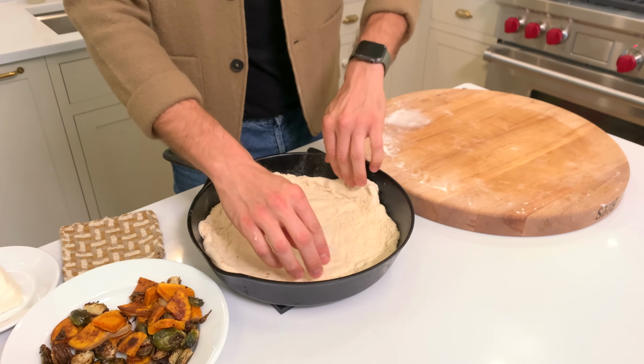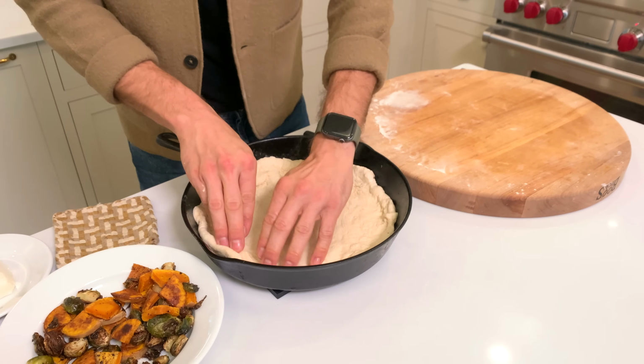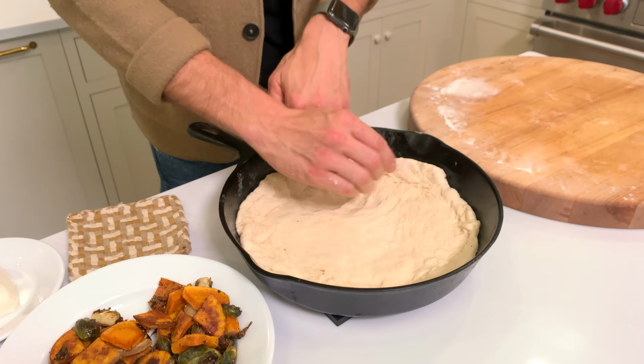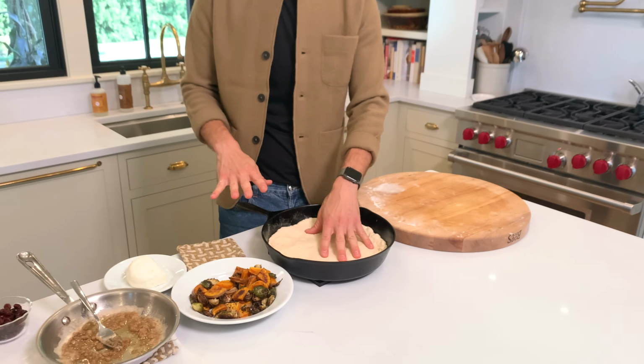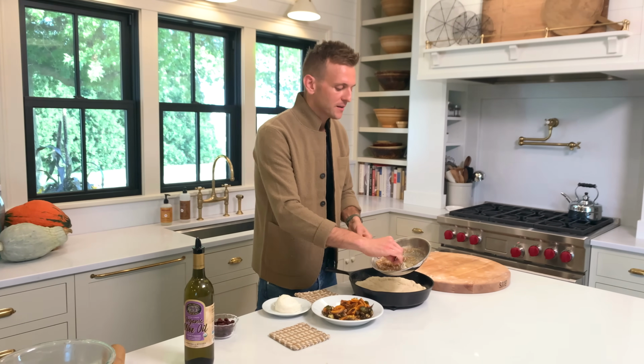And why are we doing a cast iron pizza again? We're getting that great rustic quality to it, but it also is gonna help give you a great crust, you know? It's gonna give you what a pizza stone would. So I like to do it slightly bigger so then I can control and put it back in. It's okay that the skillet's still warm, I want that. We're gonna add our brown butter and garlic.